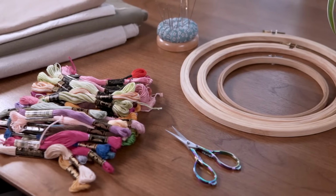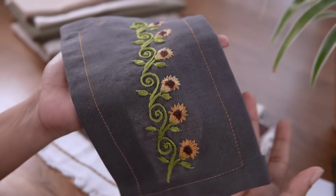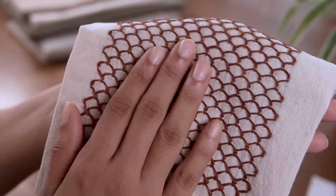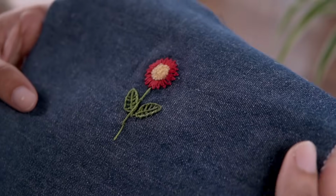So those are a few of my essential embroidery tools. With these supplies, you'll be well on your way to creating beautiful hand embroidery. There are countless different types of hand embroidery, each with its own unique characteristics.